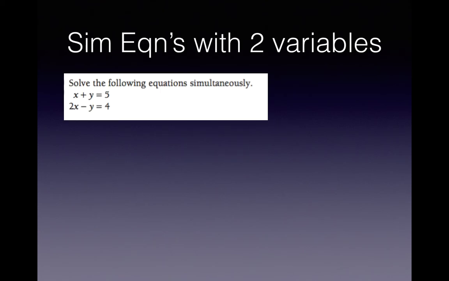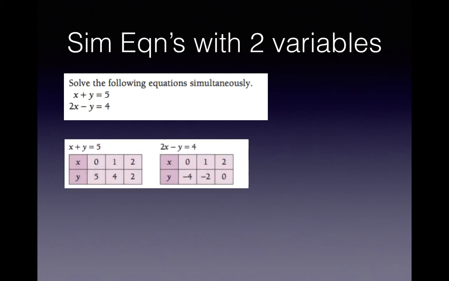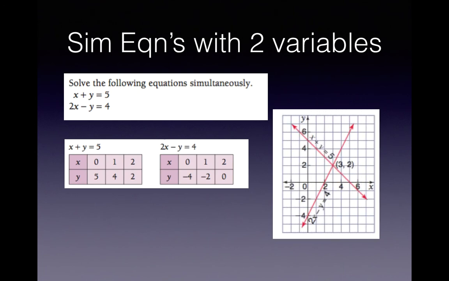Well, if you were asked to solve the simultaneous equations, what you could do is plot the two of those, because both of those represent lines. So take an x of 0, 1 and 2, get corresponding y's using substitution, and from that you've got 3 points for each line. That will allow you to plot the following.